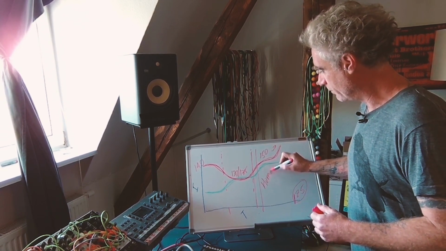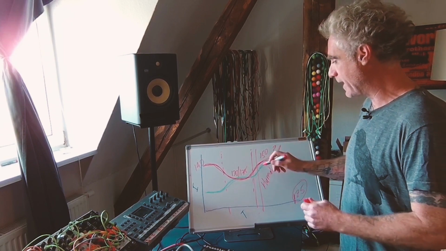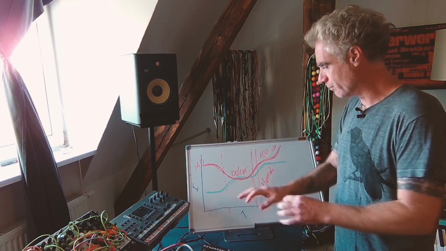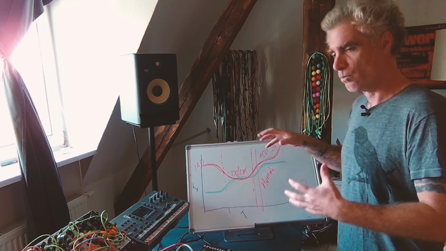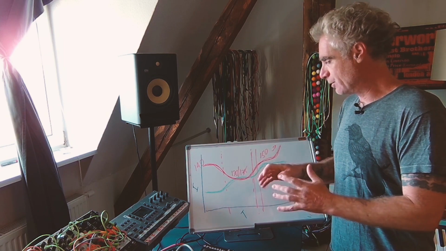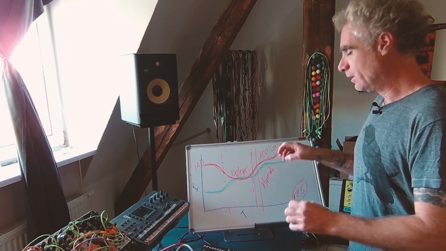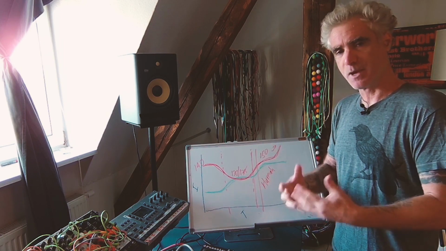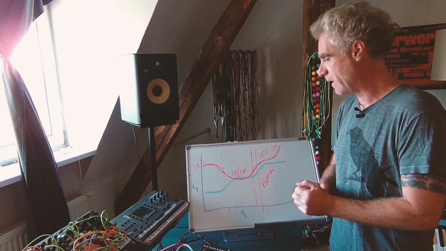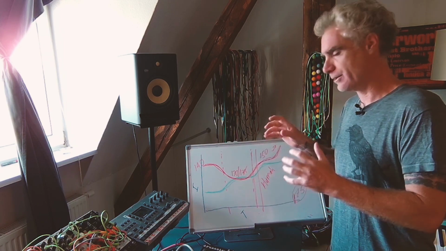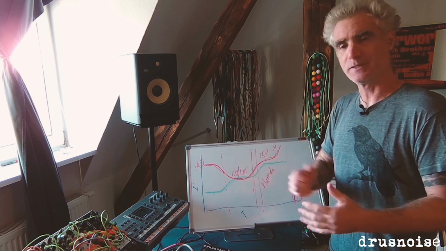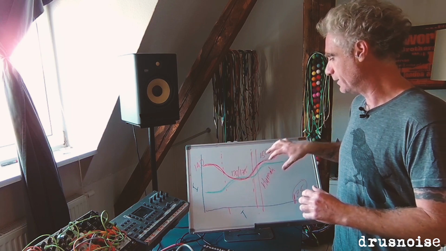So I want to think about how do I lead up to that and what comes after that in the set. So that gives me a rough way of thinking about what that structure is going to look like and how those things come together. So even with this here, you could approach this in a number of different ways. My approach is to now take the next step, which we'll talk about in a couple minutes, of what are the actual tracks? What are the songs that I already have either written that I've played before or new things that I want to try out that would fit in this environment?